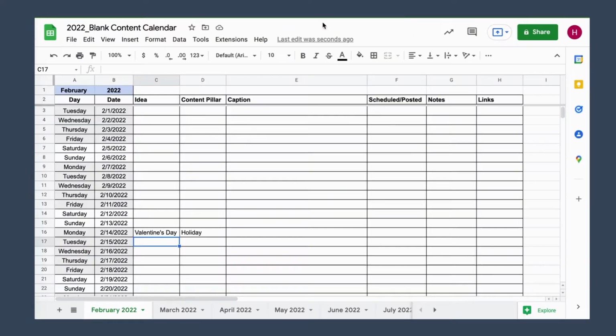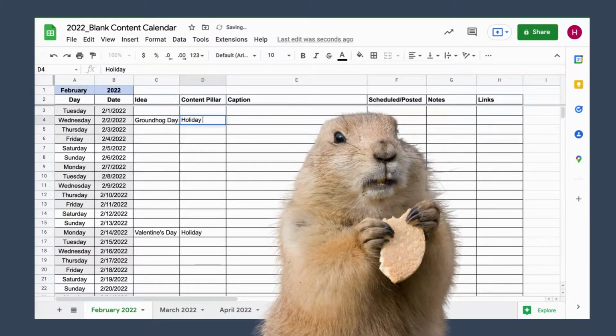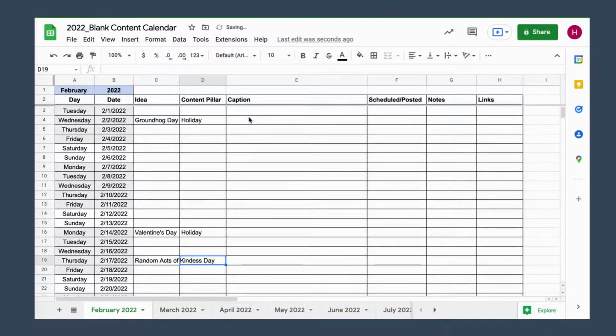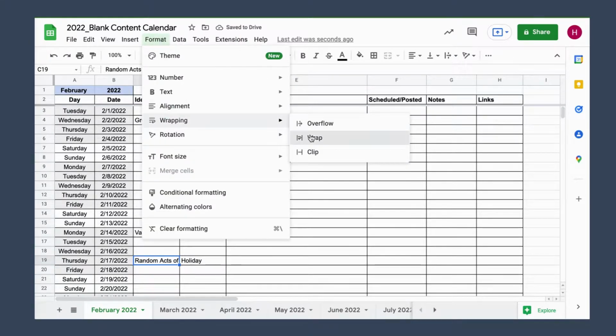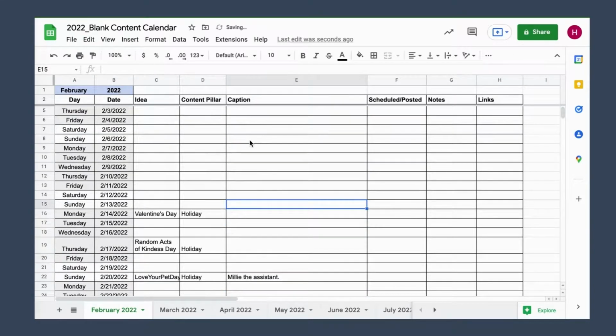So since our business is helping others on social media, we actually talked about Groundhog Day because recreating content all the time makes you feel like it's Groundhog Day. So we kind of played off of that line there. And notice I'm not creating my caption right now. I'm just putting this in the idea so it's ready for me to write about. This is a quick example of how to do monthly holidays in this plan.